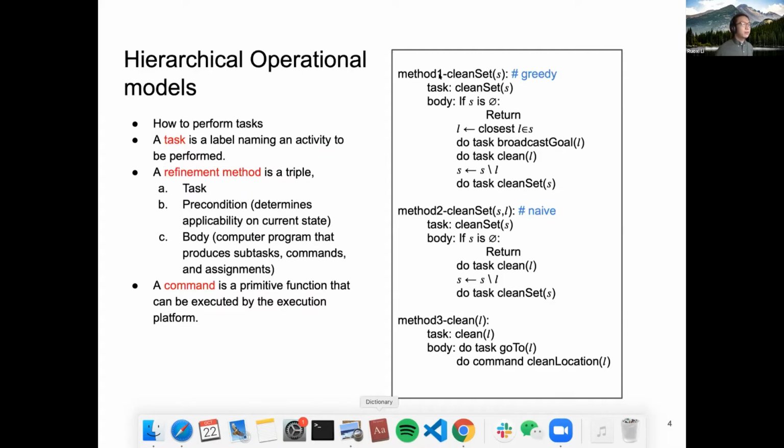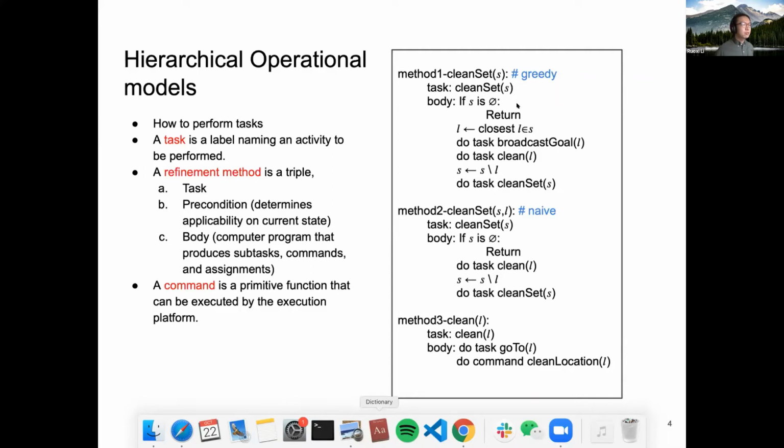And the method is composed of different parts. First, the task that it is associated to, and the body, which is a computer program with any construct. It is a computer program that produces subtasks, commands, and assignments.